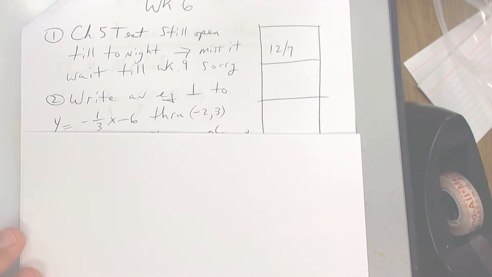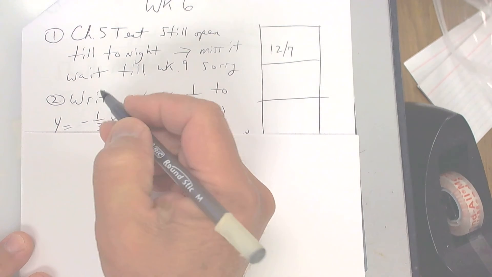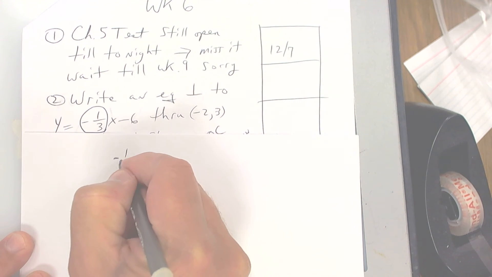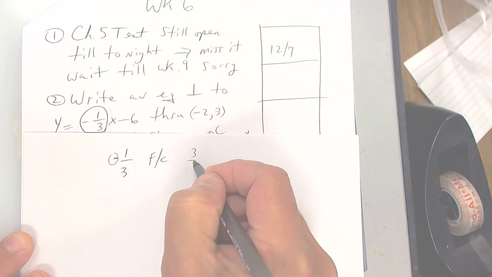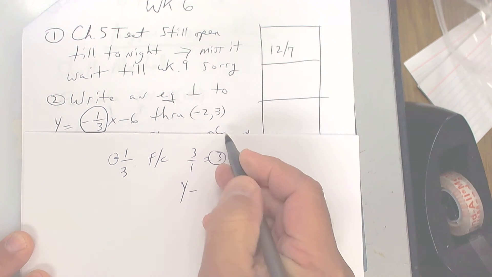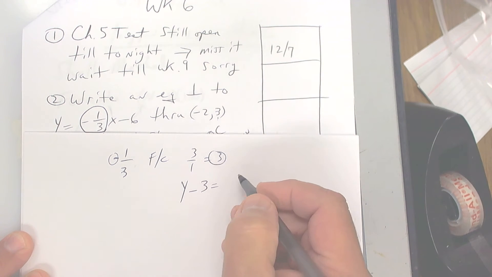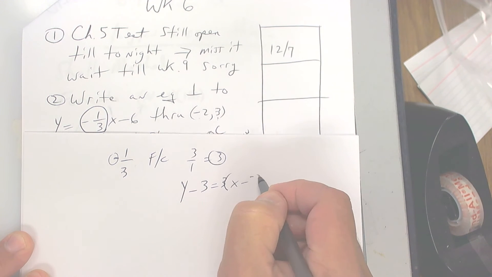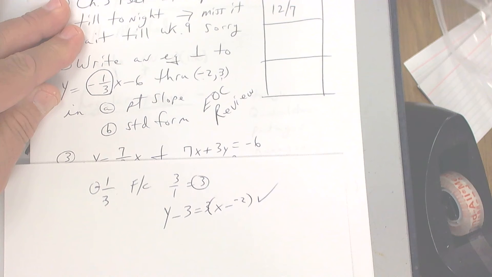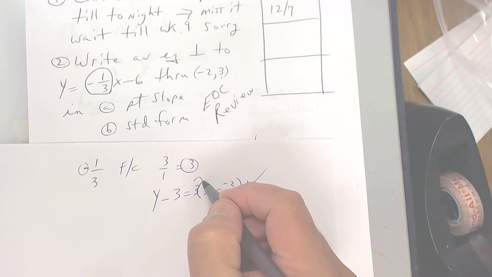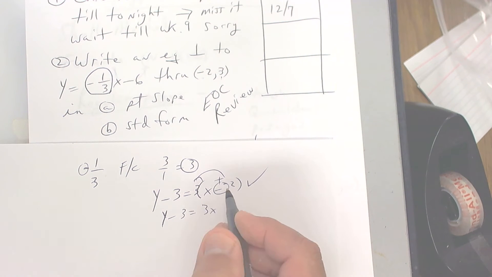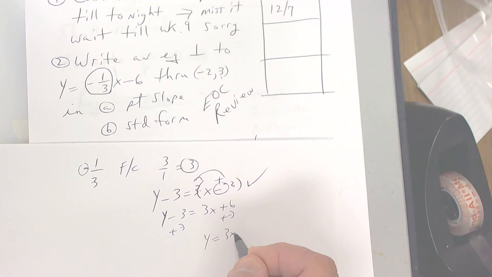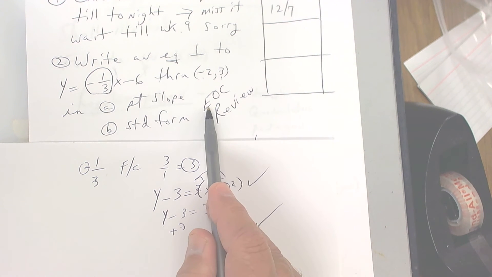This one right here says write an equation perpendicular. For perpendicular, you've got to take the slope and flip-change — move the negative to the top — so it's negative reciprocal. When you change it, it becomes a plus, and when you flip it you get three over one, which is three. So it's going to be y minus my y equals my slope times x minus my x. That's point-slope. But then they want standard form, so you distribute: y minus three equals three x plus six. Add three to both sides and get y equals three x plus nine. You're done.